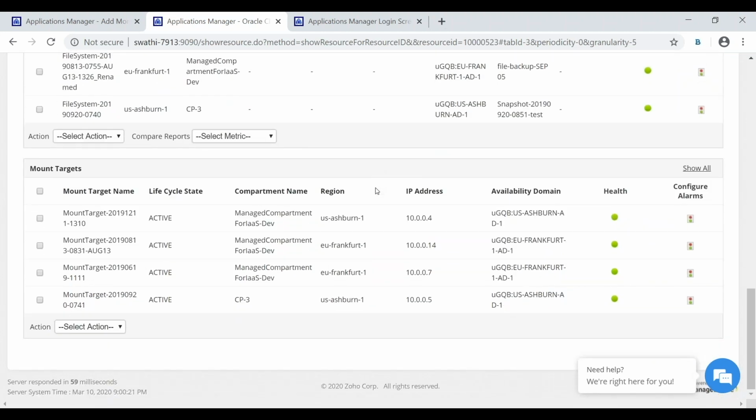Last but not the least, on the storage, we have the mount targets. Every time a storage has been available, there is a specific number of mount targets assigned, where we can identify which one of these targets is easily accessible and what its compartment name is, and whether this can be used to ensure that the available objects or targets are deployed in these particular mounts.